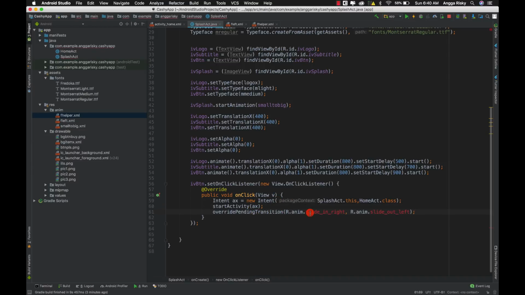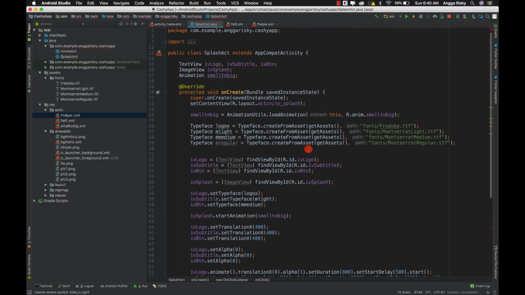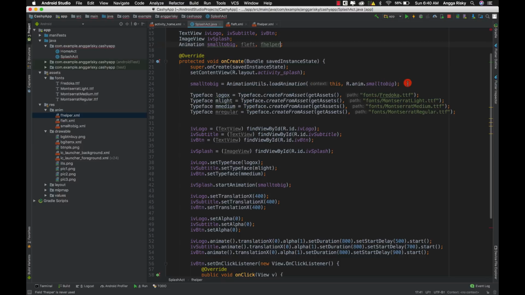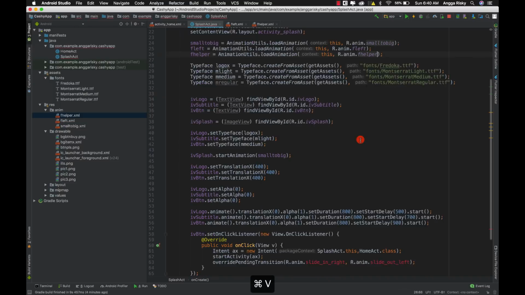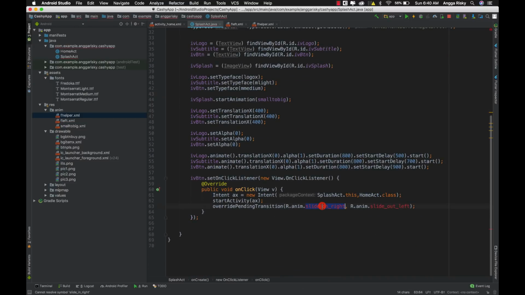So this is override pending transition, and we have to register first the animation. So over here we got f left and we got f helper. Okay, and then we just need to copy all of them and put them here, and this is supposed to be f left and then f helper.